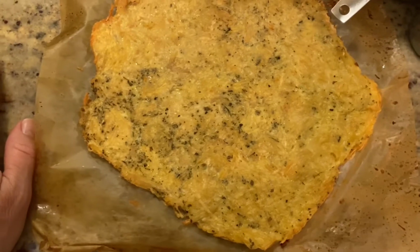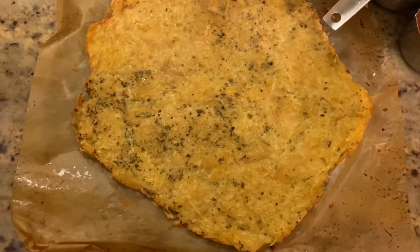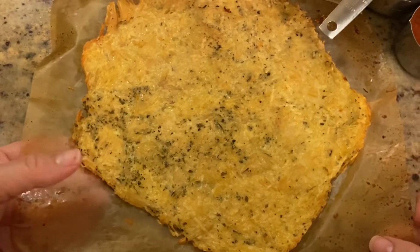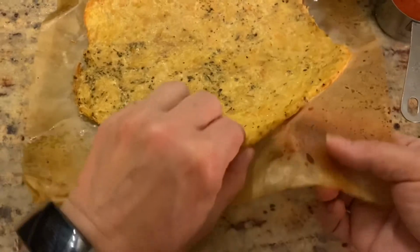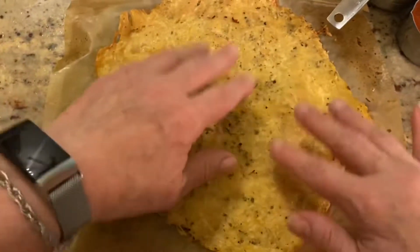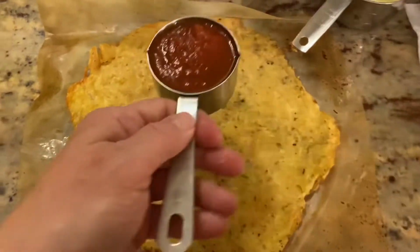Okay, I'm back. This took 20 minutes at 450, but in fairness, my oven was not preheated, because I forgot to put the preheat on. You can tell it's done because it's brown on the bottom and dry on the top. So this is about 1/3 of a cup.